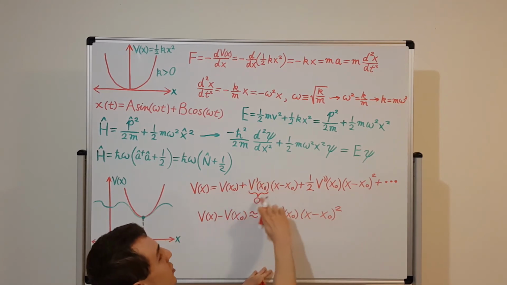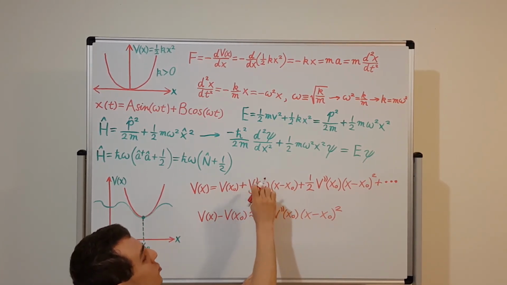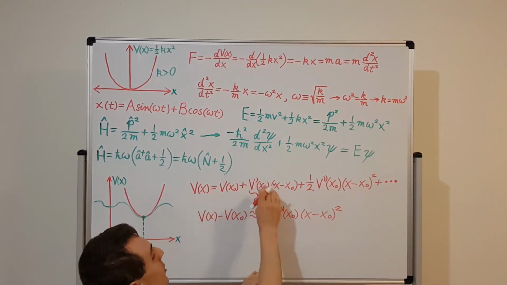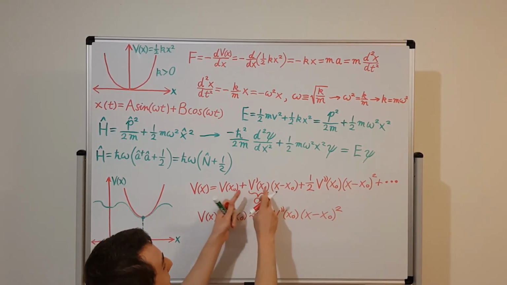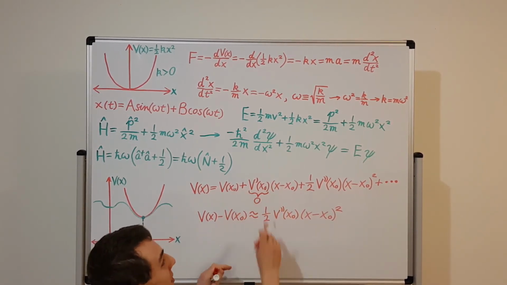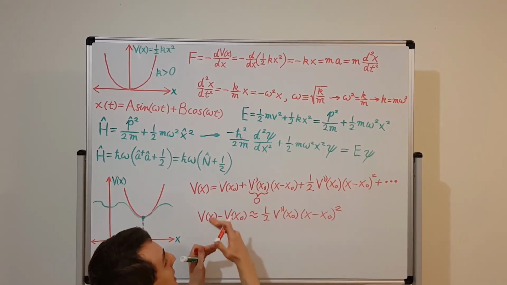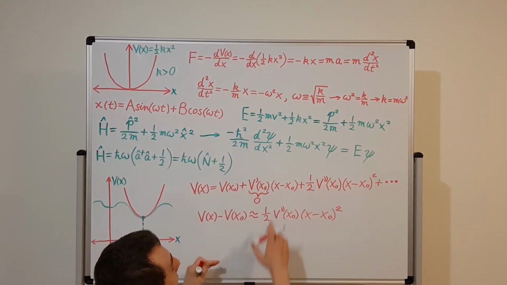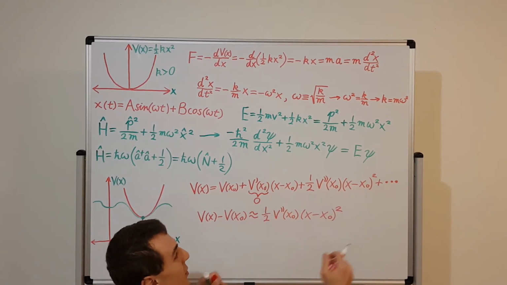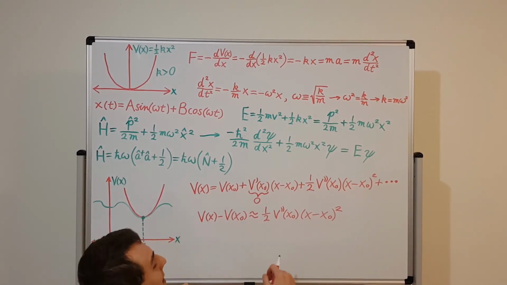But this part over here is not an approximation, because we know that the derivative has to be equal to 0 at a local minimum. But as soon as we deviate away from that minimum, this starts to be non-zero. You start to get a little bit of a slope emerging as you move away from the minimum, and that slope is actually associated with the restoring force in classical mechanics.